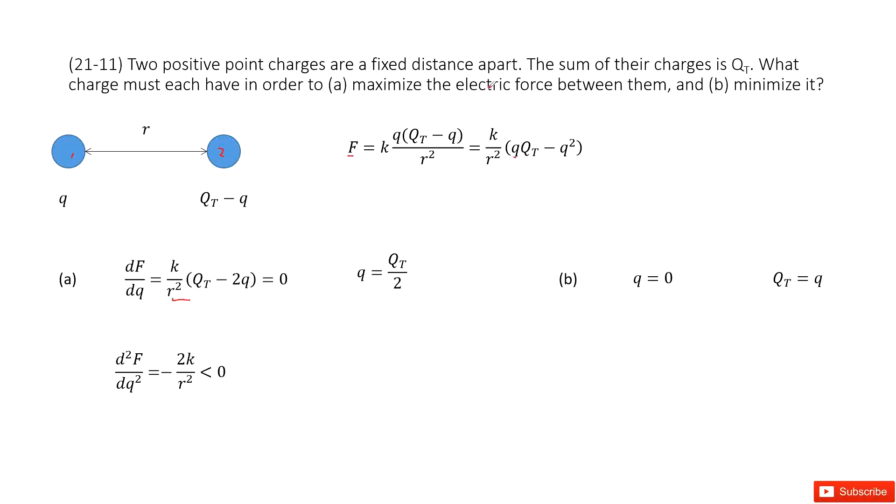Next, how do you find the minimum of the electric force? As we know, the electric force comes from two charged particles. If one particle is not charged, there is no electric force. So if Q equals zero, the other one is just Qt. In this case, there is no electric force. So the electric force is zero. Thank you.